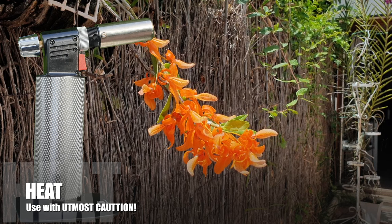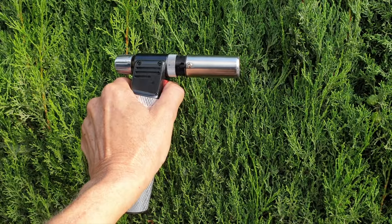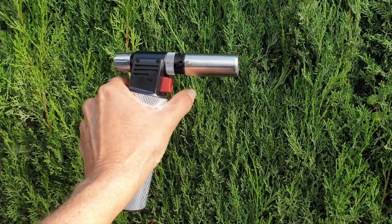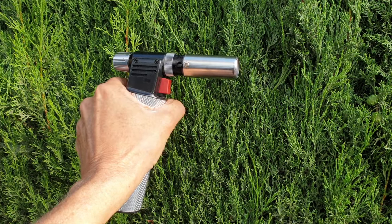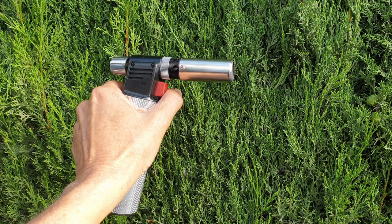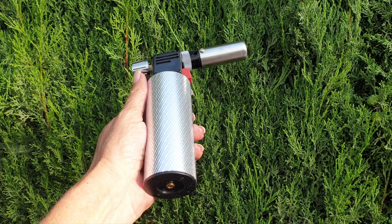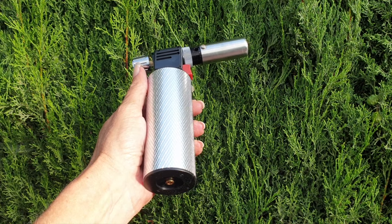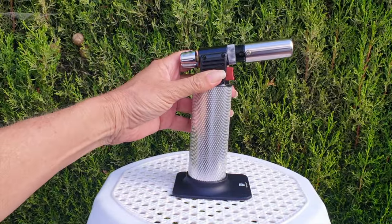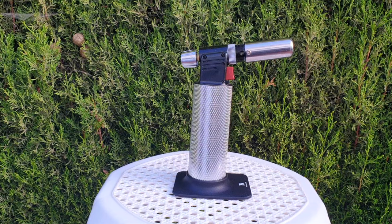A flamethrower of sorts, but small, identified as a gas torch, or if you like to caramelize your creme brulee and take another handy gadget out of your kitchen to use with your orchids, then a small gas torch like that is perfect for sterilizing all the metal parts of your tools. Alternatively, if you do not have such a torch, but you have a gas stove, you can use the flame there as well. But I really want to make clear that you please proceed with caution.